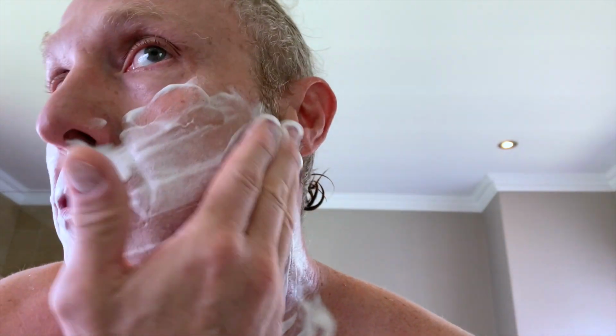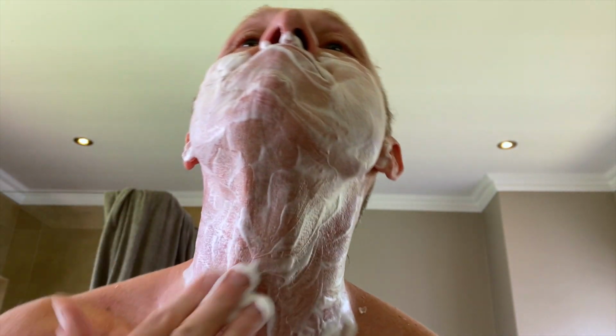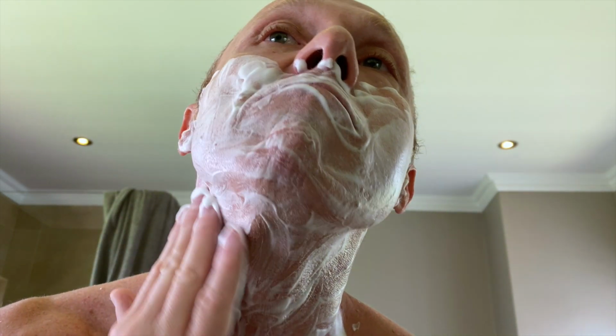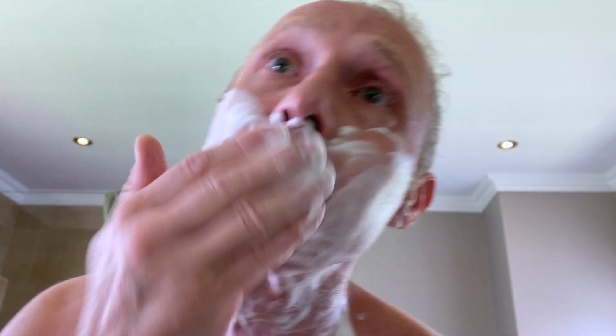Skincare. You'll see the soap nicely moisturized my skin. I can now also just quickly do a scan here to feel for any hairs I might have missed. And then go and clean them up. Yes, one or two, but I'm not really going to bother with it. So, happy with that. What I'll use now is cold water to remove this from my skin.